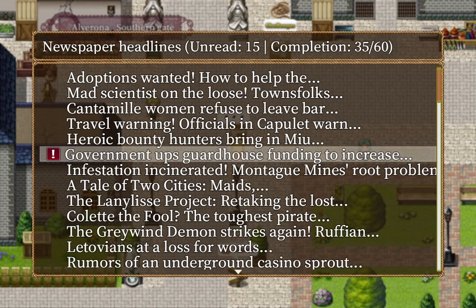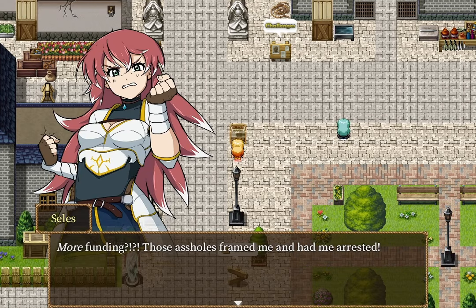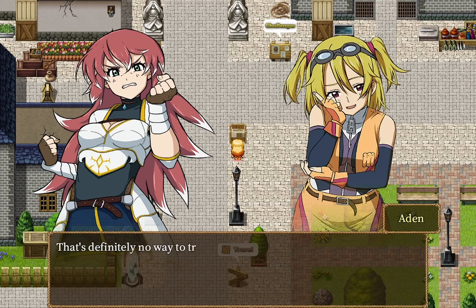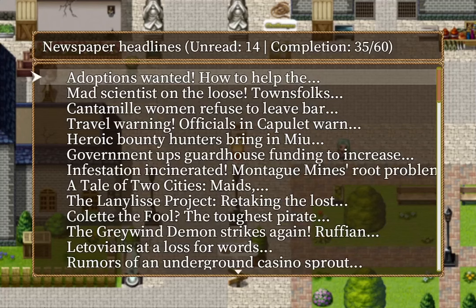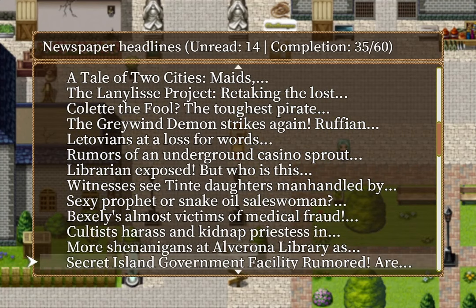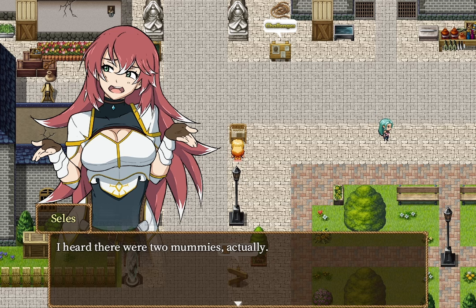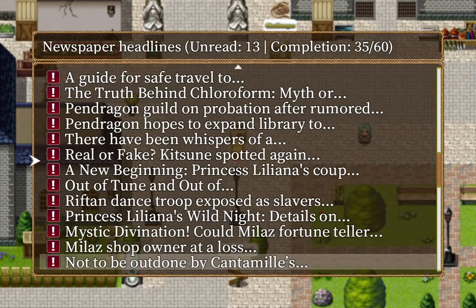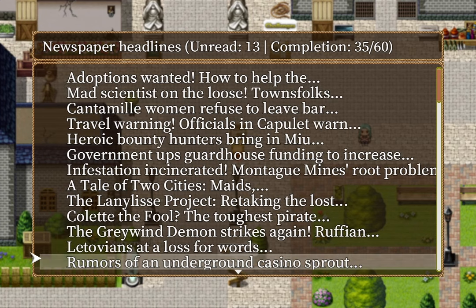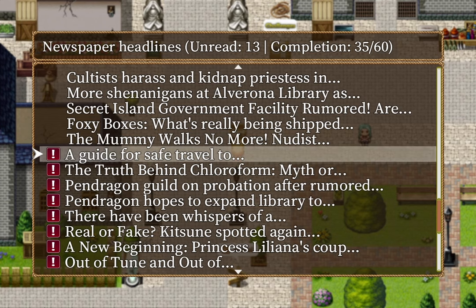Governor of Scarlethouse funding to increase. These guys. They framed me and had me arrested. That's definitely no way to treat a heroic bounty hunter. Whatever. But yeah, stupid, right? Bounty walks no more. News found the mummy on the outside wall. Yeah. I heard there's two mummies, actually. Celeste. Indeed. I did not mind that one. And I guess she wears that outfit regardless of what you have equipped. I think it does override the gym.